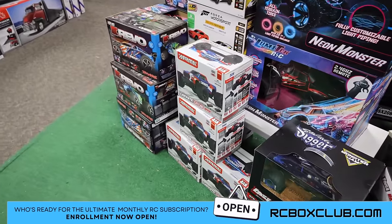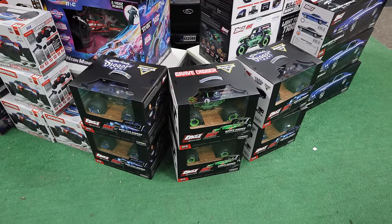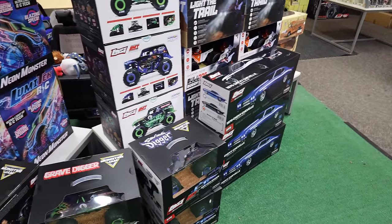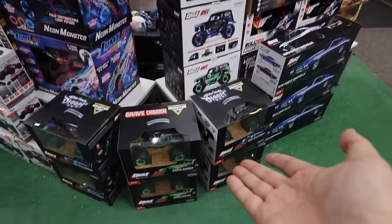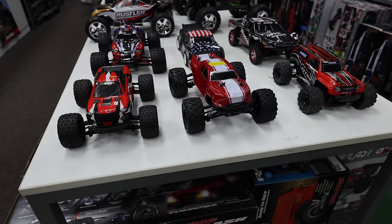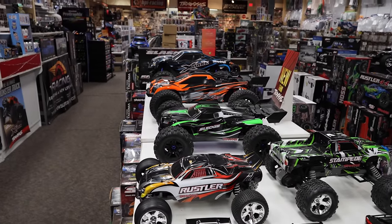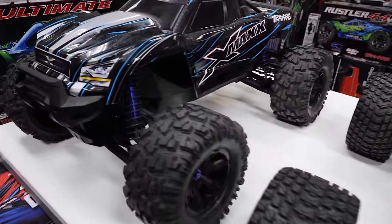They have all the Groms here too. Mini Revo Groms. The Son of a Digger, Grave Digger. The Mini Drag Car. Look how high they have all the Mini LMTs. Insane. Look at this. Now that's a cool shot right there. All the minis side by side. Very cool. The what? This can't be a brand new one? It's a brand new one?